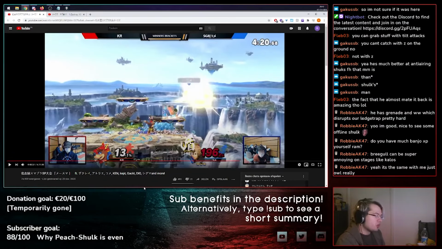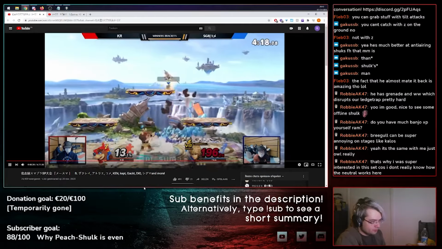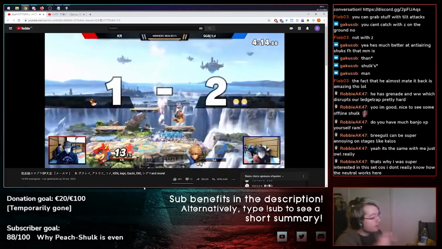So against Banjo, for the Shulk mains among us, when he does down throw for the 50-50, just stay on the ground, accept the up smash, and change the shield. Yeah, so there, you stay on the ground and then you go to shield.